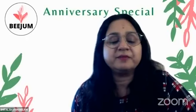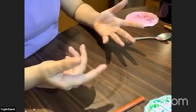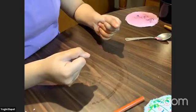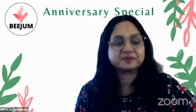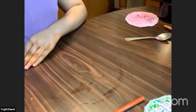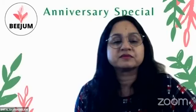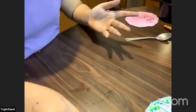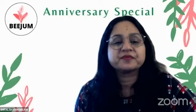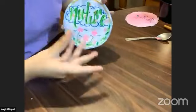Right. Can we make an envelope out of it, Tara? Origami? No, we can't make origami with this, because when we fold it, it breaks. So we can't make origami out of this. These are mainly used for cards, mainly used for bookmarks, and then mainly used for tags too. Wish cards we can use. And these palette writing kind of things.